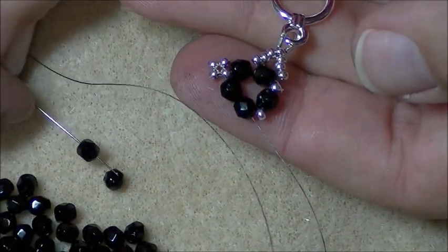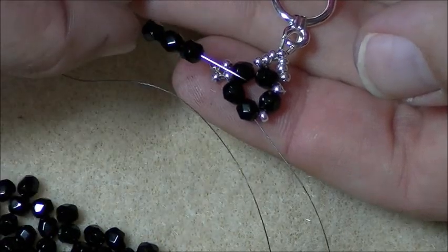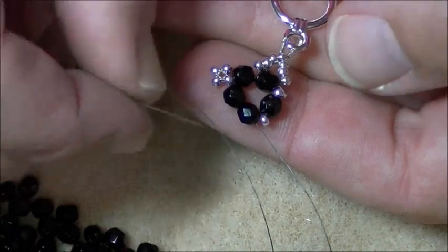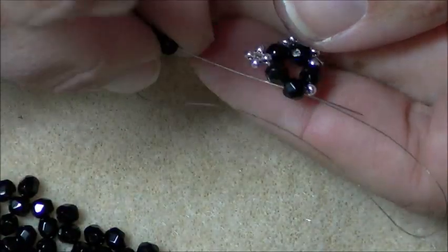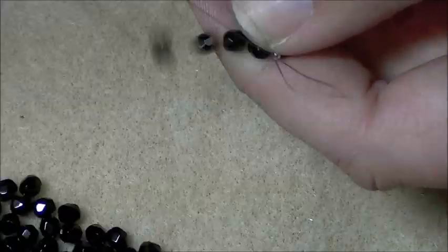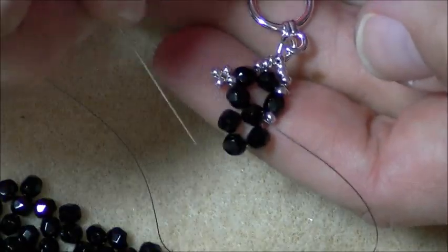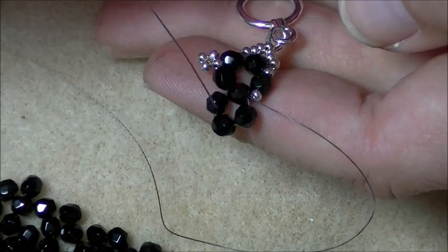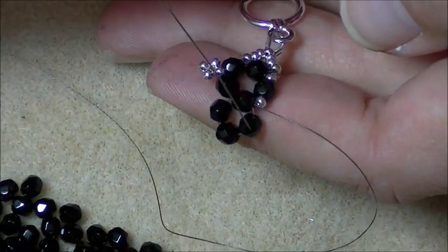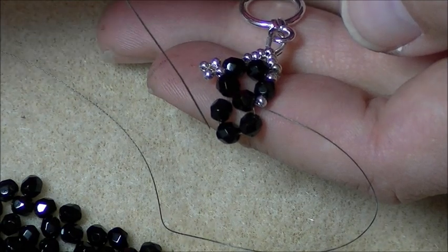Pick up 3 4-millimeters. I'm coming out of the bead here and I want to make a circle. I'm just going to come back around, come through the same bead that I'm coming out of so that it'll make that circle. That'll give us a small circle of 4. Once you have that small circle of 4, you want to go through and reinforce that again. So go through the round, all 3 rounds that you just added, and the round you're coming out of.